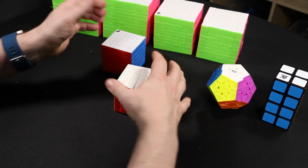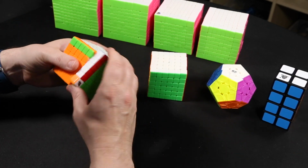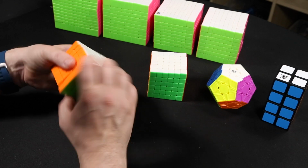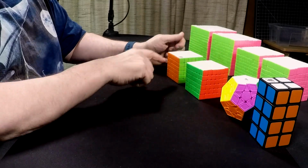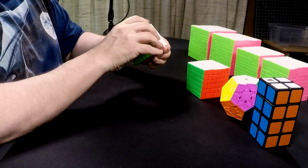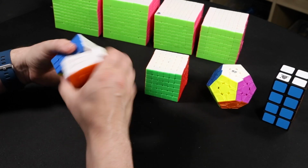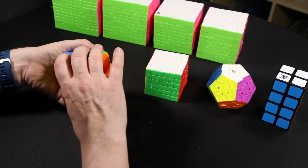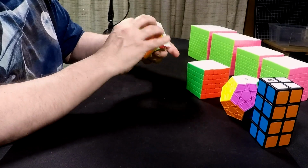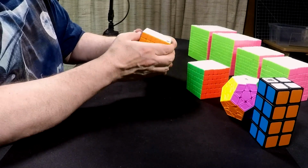Yeah, okay. So the Cyclone Boys actually could be a contender for a budget 6x6, because this feels like I could set it up so that it would at least be not too bad. So, I don't know. If I had to choose between these two, I would definitely choose the Cyclone Boys because it feels like something that could be set up to be much better. The only thing that is really tight is that center layer, and I feel like you could fix that by tensioning it, and it would definitely benefit from some lube, and it might benefit from some magnets. Although, I don't know at what point you should just cut your losses and get a better cube.